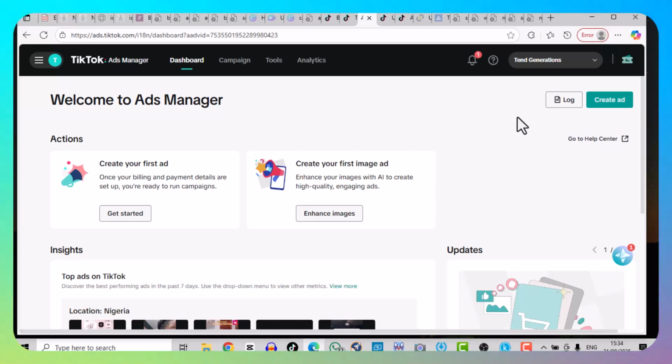Now, TikTok Business Center is a central space, okay, to manage all your businesses and advertisement tools on TikTok. Okay, it helps you to manage and assess advertisement, creators, commerce, and other marketing elements or assets.